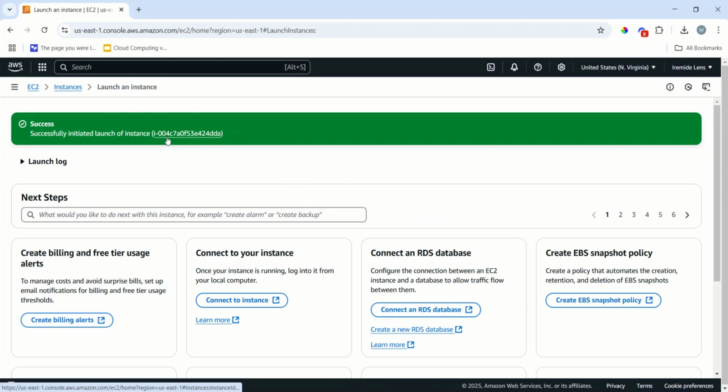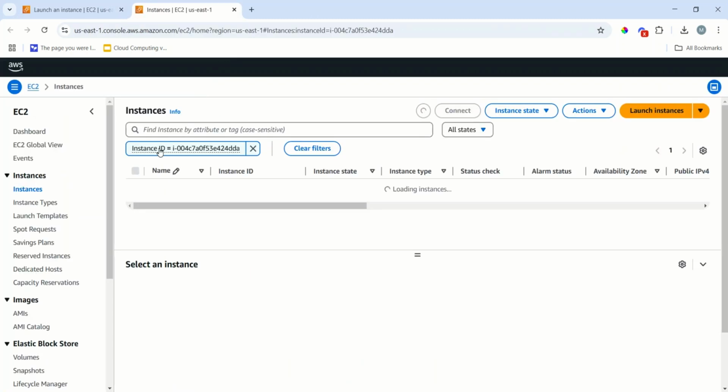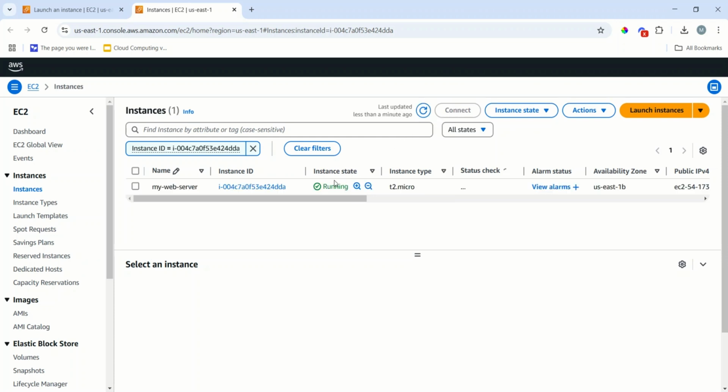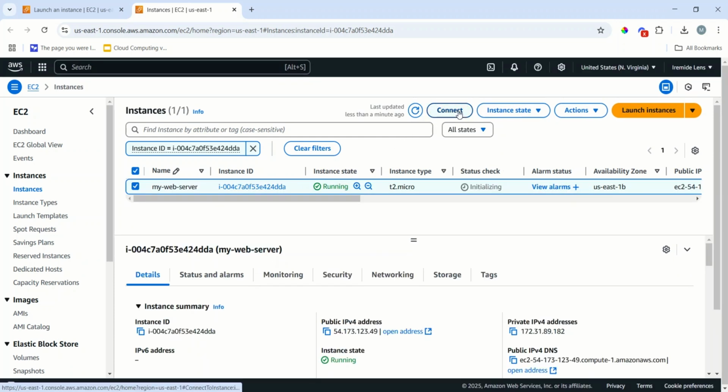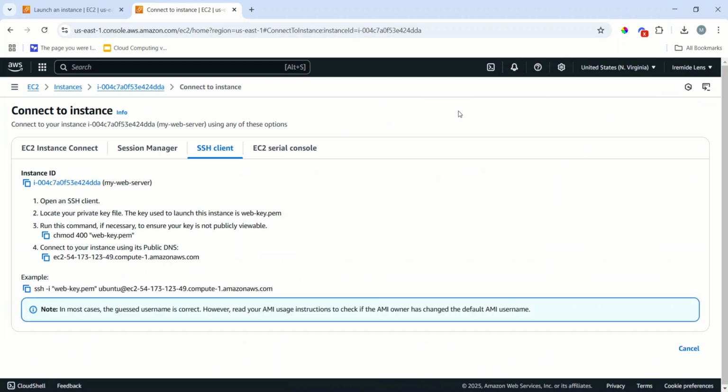Okay, great. Now this is all done. Once we're here, we'll just click connect to connect to this instance. We are on the SSH client and we can just connect using this example right here. This example has the SSH command with the key pair name, the username, and the IP address or this public access address, which would help us connect to this instance.